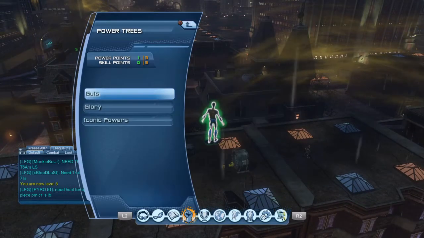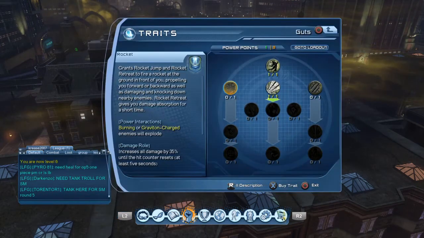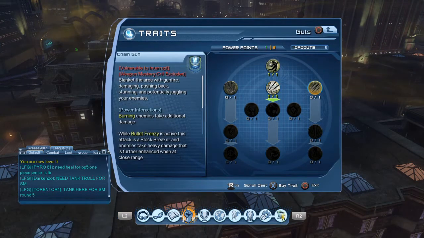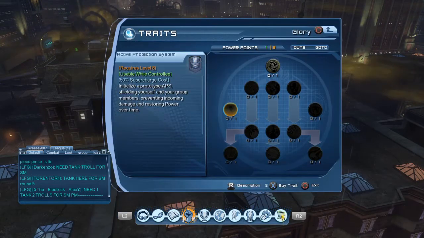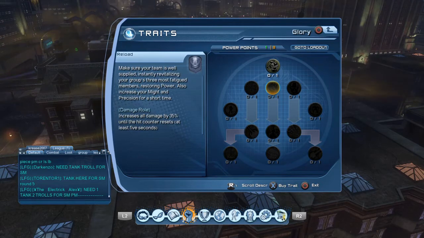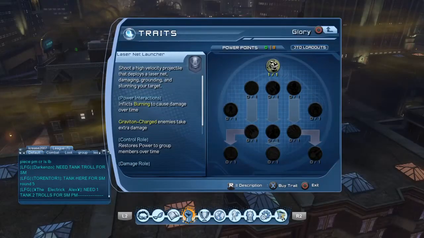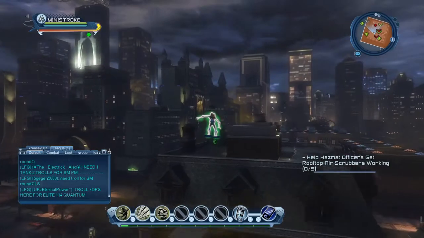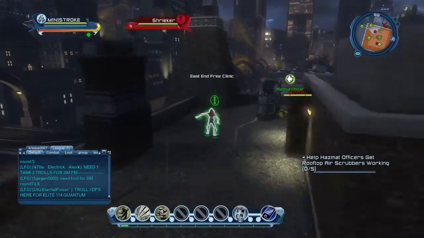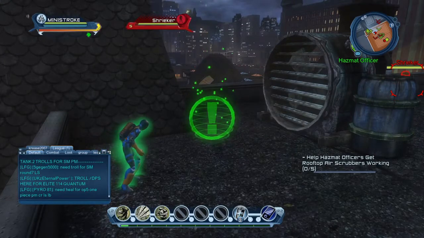Got another power point now. Which one are we going to go for? So we're going to go with this one. Net launcher. It should knock people onto the floor and hold them down. So all we've got to do now is do the rooftop part. Don't forget to get orbs as well if there's any around.